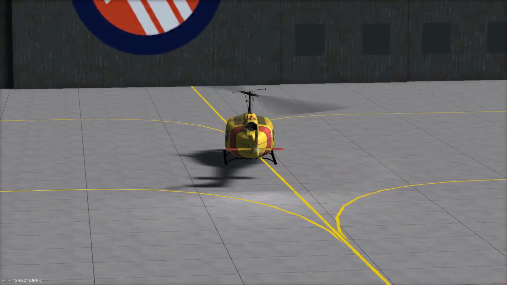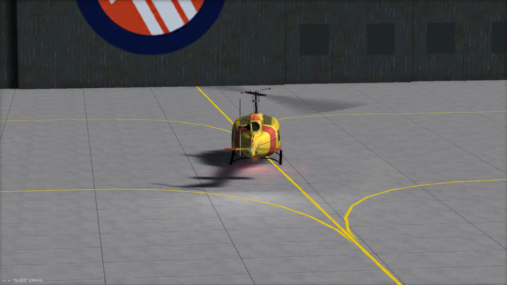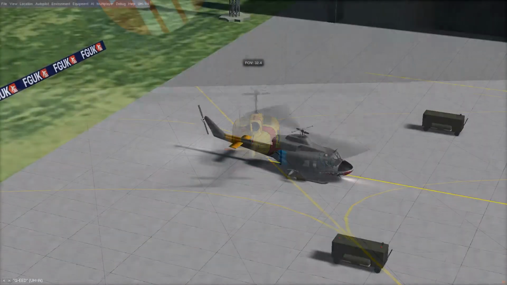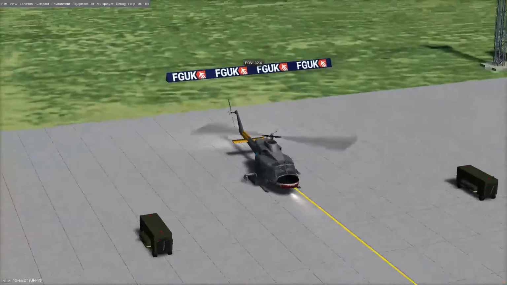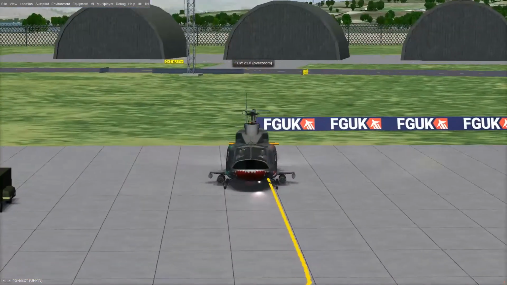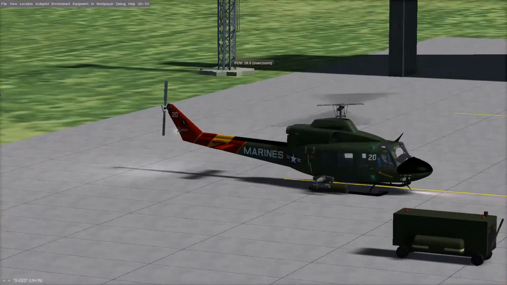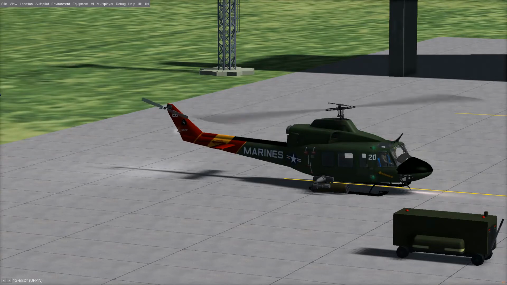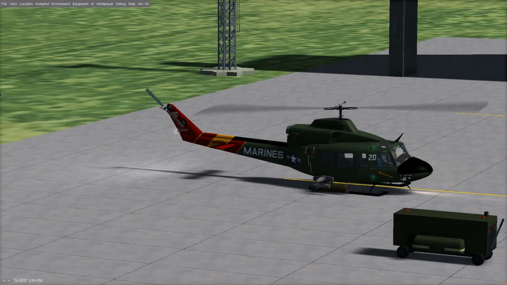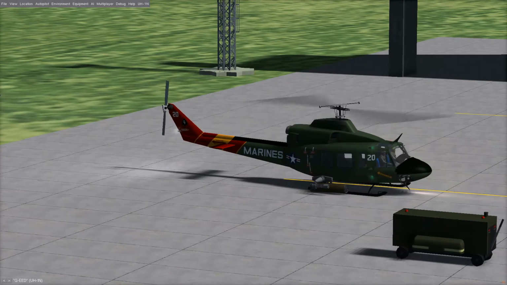There we go. Last one this evening will be the UH-1N. It's got the wrong sound back in it as well, but that's okay. Right, so here we have the UH-1N, or Twin Huey. Latest FDM updates. Full rigid.